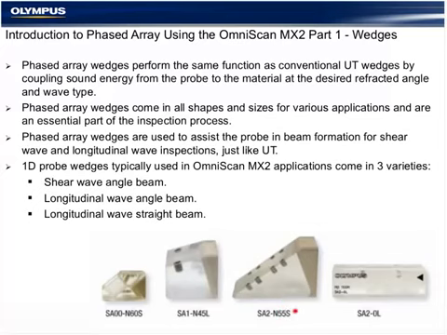In the longitudinal wave beam, like you see here, we cut the wedge at a much lower angle, 19 to 23 degrees. So it optimizes a natural 45 longitudinal wave inspection. Okay, often we get asked, can the same wedge generate shear and longitudinal? And the answer is yes, but the beam steering for what's not optimized would be severely reduced. And then the third type is the longitudinal straight beam.